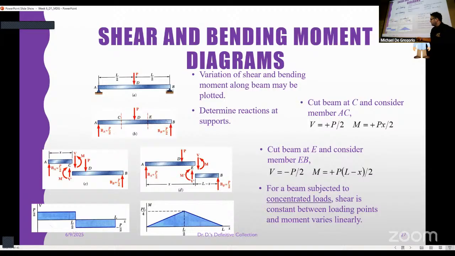And we can draw that over this period, right? I can say, okay, well, I have a shear of P over 2. And then at some point, I now have a shear that's negative. Where does that punch down? We'll talk about that in a second. Notice what the moment looks like. It increases linearly, and then it decreases linearly. Plus Px over 2, L minus x. Right, so as this gets smaller, this is going to get negative. Okay?